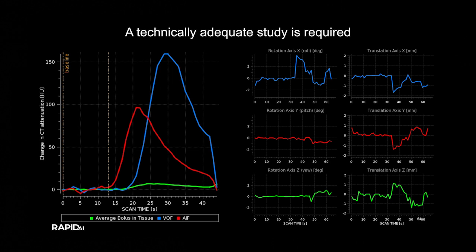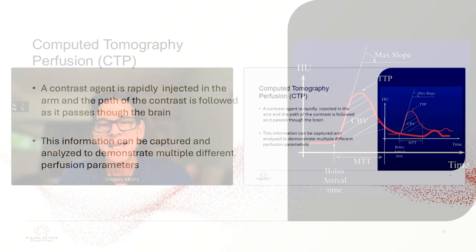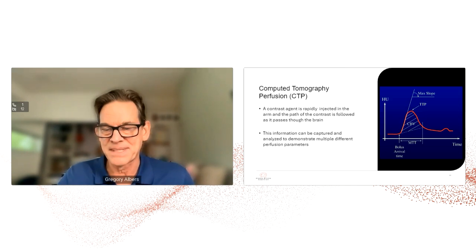From these waveforms, you can create maps that will depict the cerebral blood volume, which is the area under that arterial curve. You can look at the cerebral blood flow, which is related to that maximum slope of the curve. You can see if there's a delay in the arrival of contrast, which is from the bolus arrival time, and the time of the peak, which is shown as TTP there. So you can generate all sorts of maps that can be useful in sorting out what's wrong with the patient. So let's take a look here.